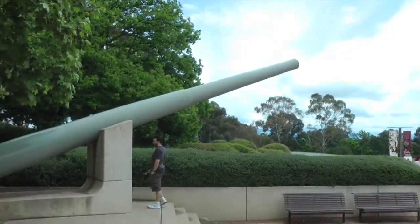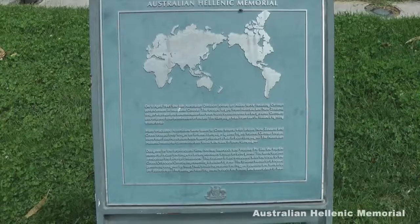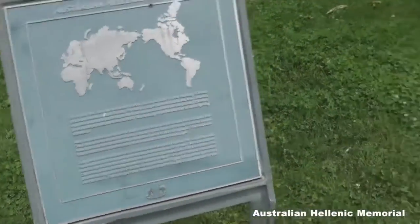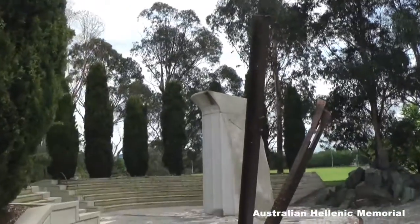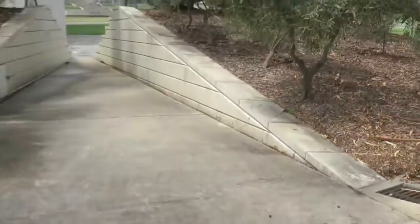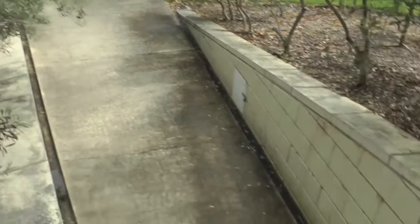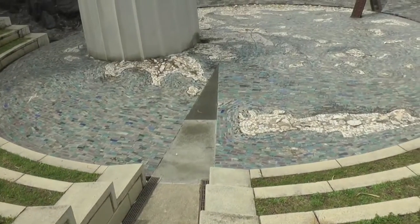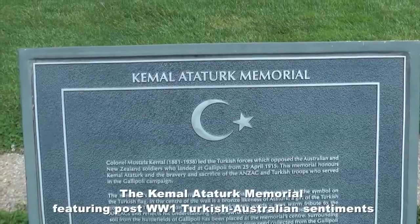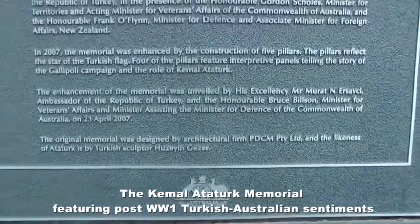The Australian Wall Memorial — a phallic object there. The Australian Hellenic Memorial — we are just off Anzac Parade now. Let's have a look at some of the detail here. Please note the overall design. Here's a crimson rosella. So we will just have a look at this V-type shape emanating from the centre, better seen from this height, with the metal piece at the top — sort of a plan of Greece, or a map of Greece on the floor. This is the Kemal Ataturk Memorial, commemorating post World War I relations between Turkey and Australia.